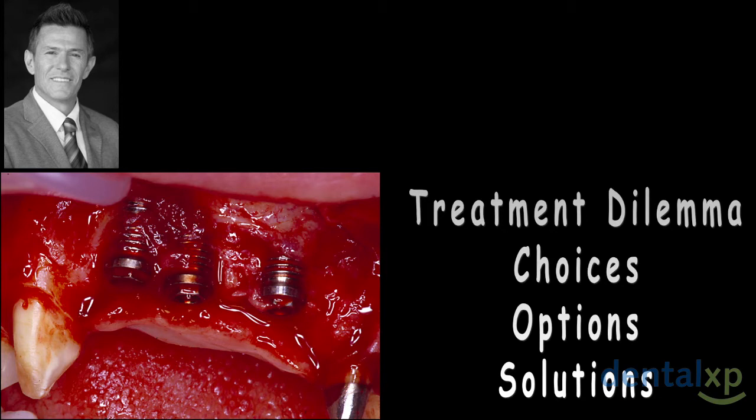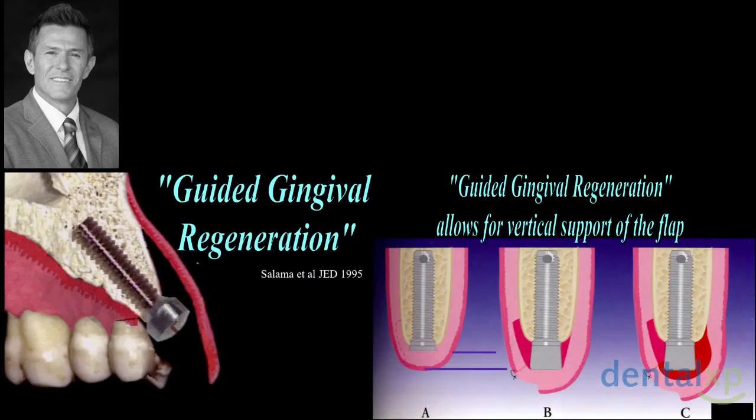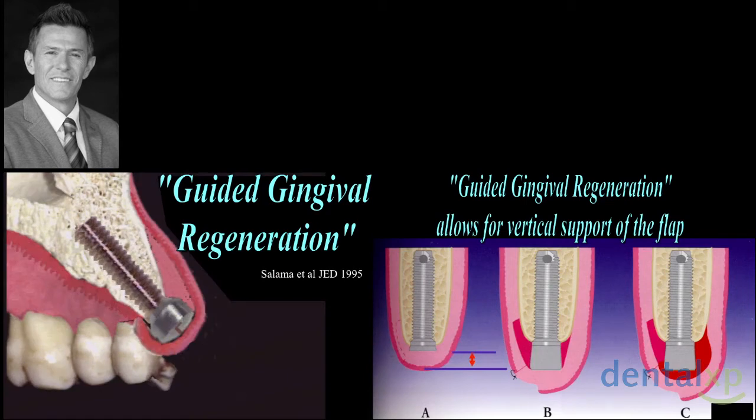Can we save these implants, do what we did on that last patient, disinfect it, graft it, place tissue and come back? Maybe. The only problem with that is that we're still stuck with 3 implants being next to one another. One of the options that we considered here was to do what we did in the last patient. We disinfected the implant surfaces, we kept them in the mouth, we went ahead and placed healing abutments rather than cover screws to assist us in coronal advancement for vertical augmentation of the soft tissue, and then we added autogenous connective tissue like we did in the previous case.